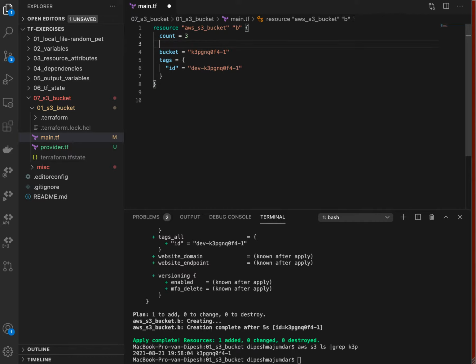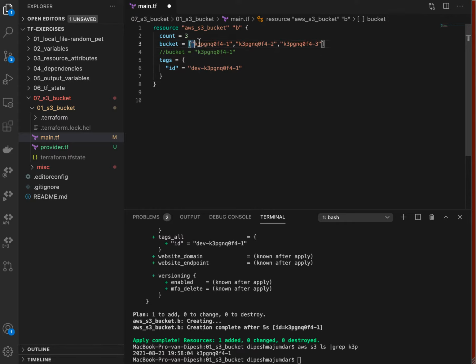And then the bucket name itself is going to be different, right? So if I do it like this, if I comment it out, I do not have a fixed bucket name here, but I need a kind of a mechanism by which I can get all the 3 names here, right? Then I should be able to create these 3 buckets, right? So this will be 3, this will be 1, this is 2. Okay, so let's see how we can do it.